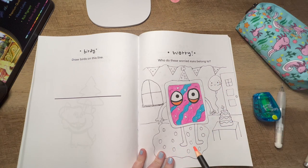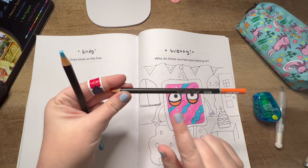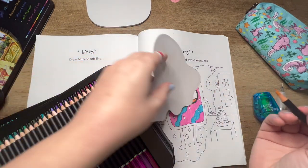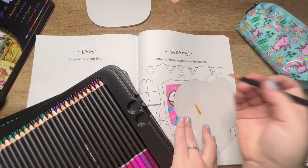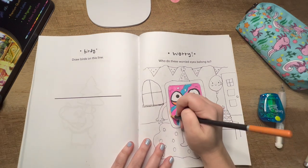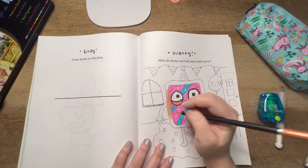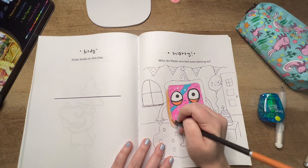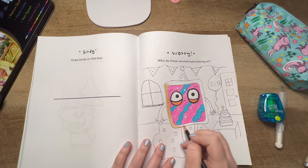I'm going to find a brown color — not too brown — since he's going to be like a toasted Pop-Tart. Oh, this is actually salmon pink, so I lied about not swatching because I don't want to make it the wrong color. This one is metallic orange — I'll take a piece of paper to see what it looks like. Yeah, I actually like that color for the Pop-Tart since he has the orange eyelids — we'll go with metallic orange.